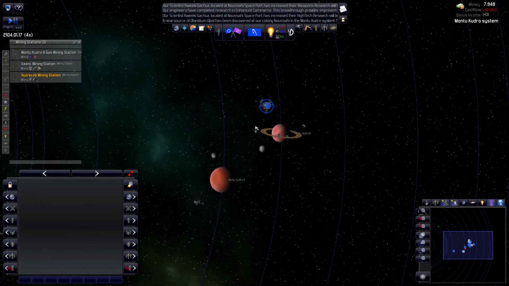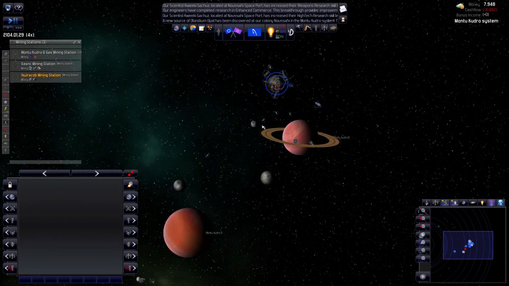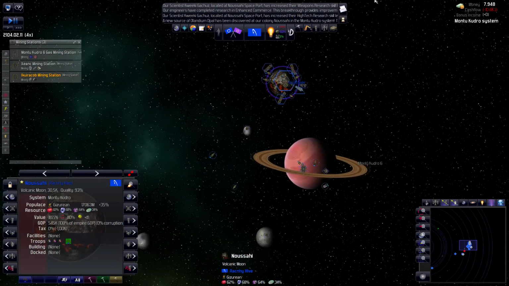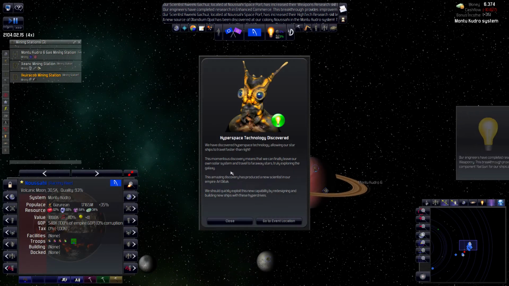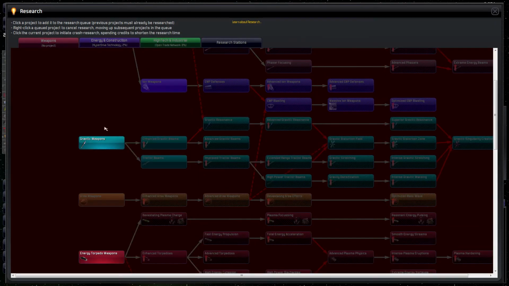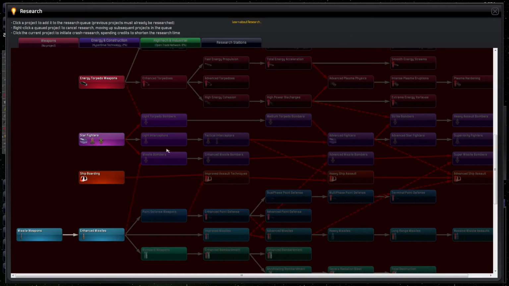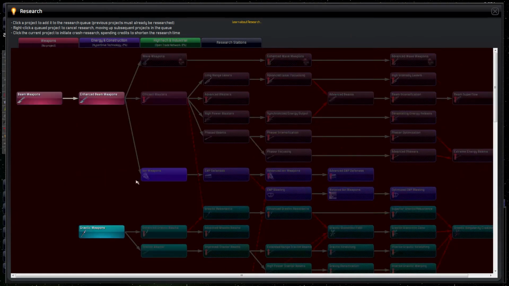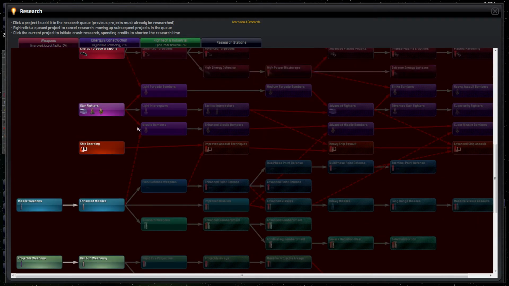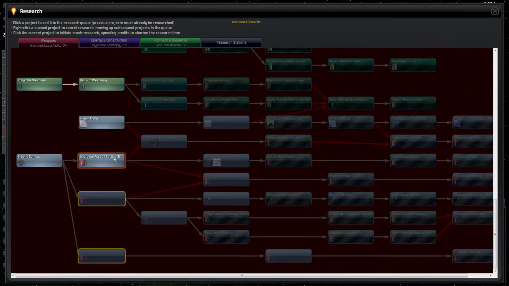Those two moons should have crashed against each other. Yeah. God damn it, 17 billion. Hyperspace technology discovered. Lovely. And we've discovered this thing as well. I'm going to rush the tactical in. Not yet. What do I want? I want to improve the assault tactics, logistics, and defense tactics. Yeah, I want all of that. This will improve my troops.